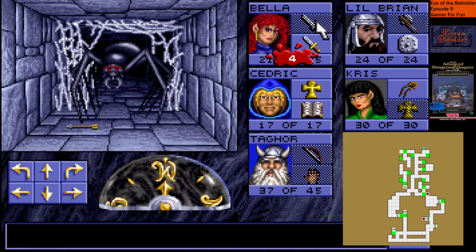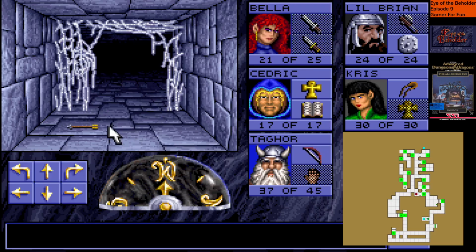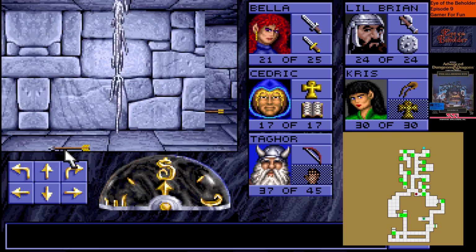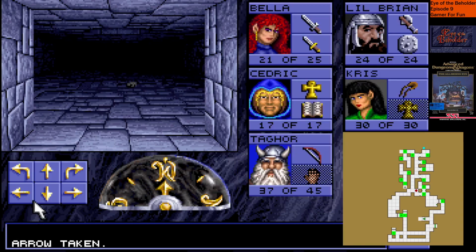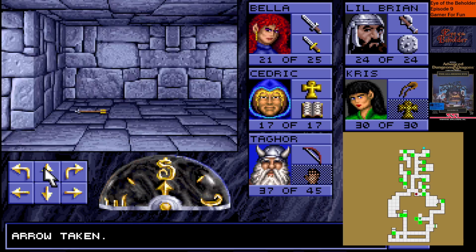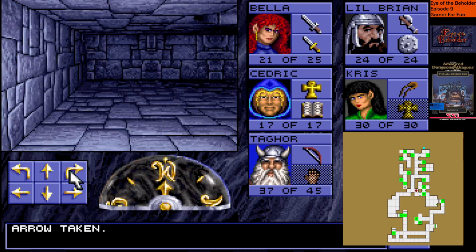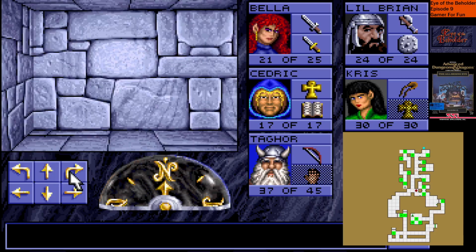Fire the bow. Oh, don't get poisoned. Okay, good. Can I pick that arrow up? Nope. Okay. This is a big room. I don't see any movement. Oh, I do see holes in the ceiling.